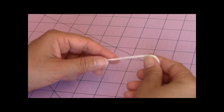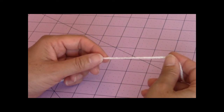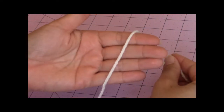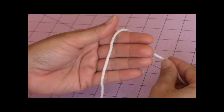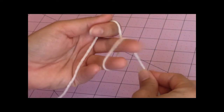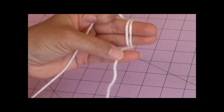So now we're going to make the legs. We're going to start with the paws, and we're going to start with the magic circle. So you just take your same colored yarn as the dog and drape it across your four fingers. Use your thumb to stabilize, then wrap the yarn around your two middle fingers and hold it in place with your pinky and your thumb.